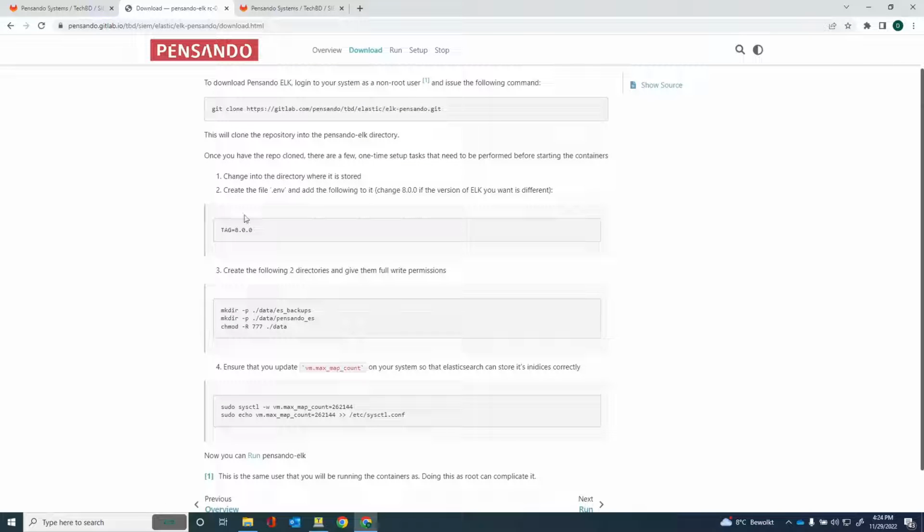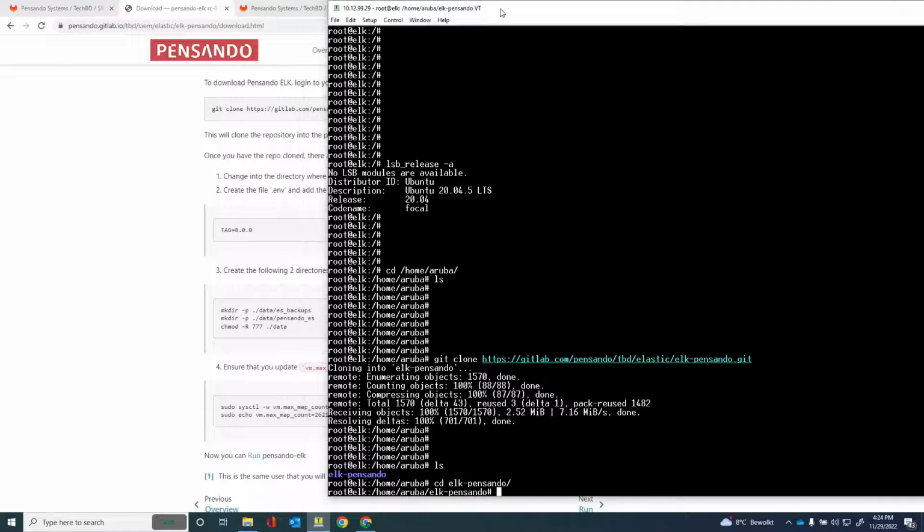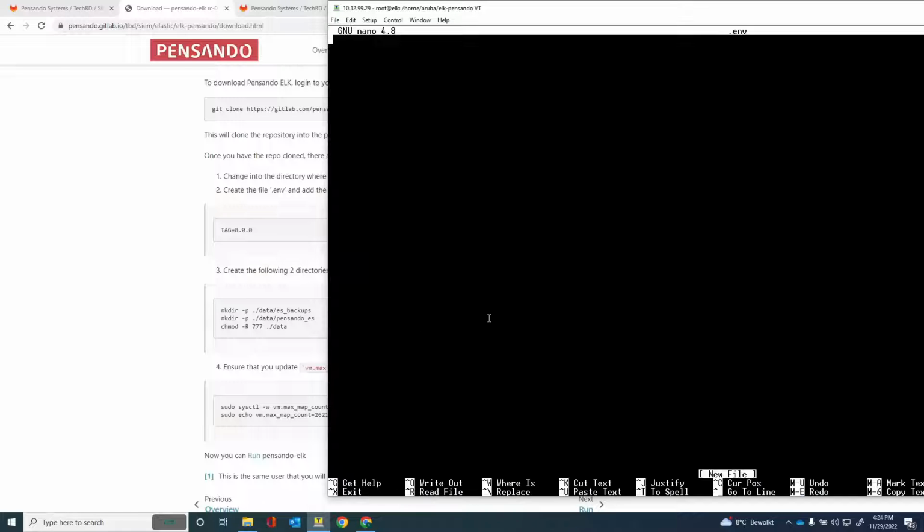The first step is to create this .env file. The env file contains information, for example, with regard to the software version that you're running. The Elastic software version is version 8, so we need to add a tag depicting that software version.